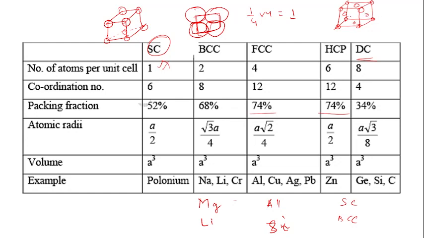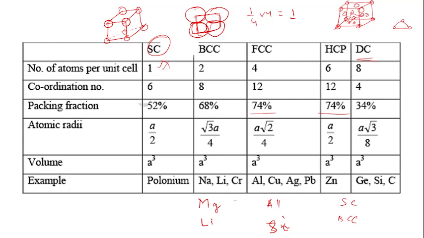But have you seen HCP? In HCP there will be one more plane of atoms in between. Same like in the diamond crystal type, there will also be one more plane of atoms, having one here, one here, and one in this plane. One more kind of plane will be there.